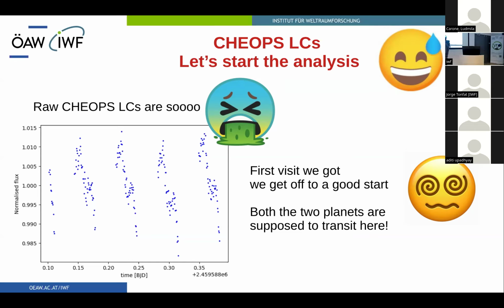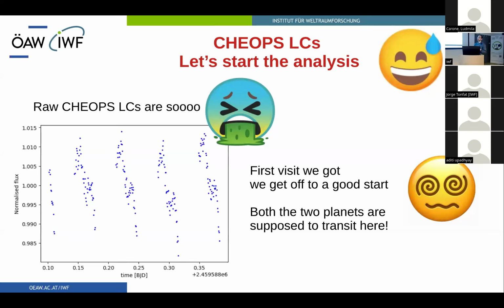First of all, one may wonder why we have these gaps in the data. The reason is that CHEOPS is a low Earth orbiting satellite. This means that from time to time, the observation is switched off. This is due to an increased amount of zodiacal light that is scattered in the aperture, and so this downgrades the performance of the instrument. From time to time, it passes above the so-called South Atlantic Anomaly, where the magnetic field of the Earth is pretty intense, and it's better to switch off the instrumentation to avoid damage. And from time to time, the line of sight intercepts the Earth limb. So that's why we have gaps.